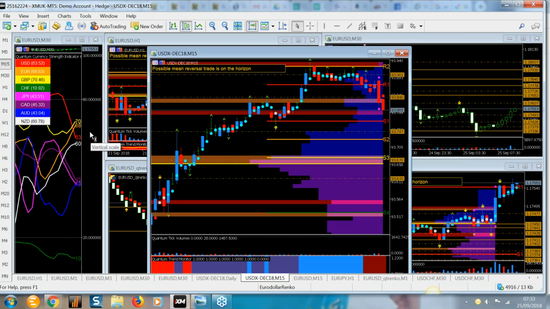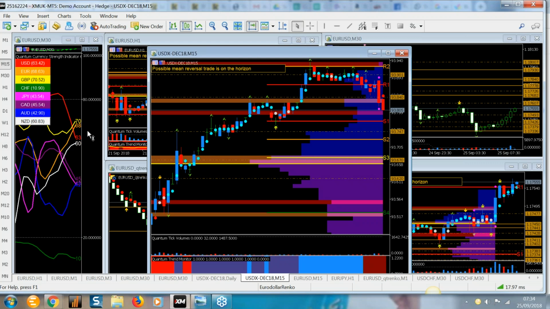Now, as I said earlier, it's falling, but what is it falling against, and is it stronger in one pair as opposed to another? I said earlier, you have to decide. If you're only going to focus maybe on 3 or 4 pairs, the reason for having the CSI is you can see whether the lines that represent the pair that you're trading are moving. Are they diverging? Is there strong movement in that pair? And so it will also give you the heads up saying, well, actually, there's nothing happening in my pair.